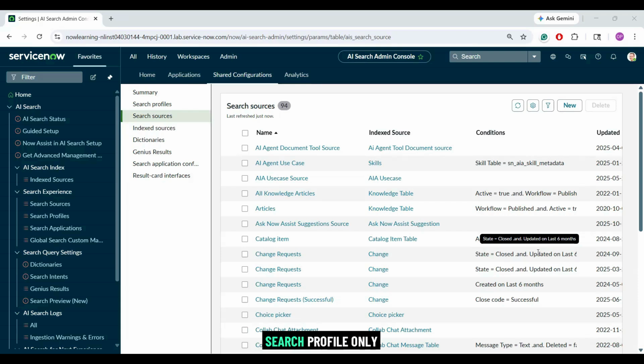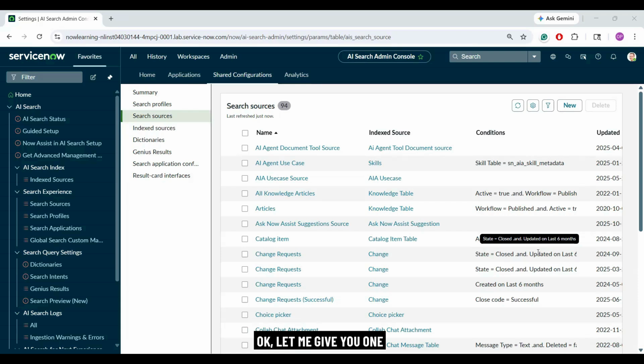It is because of this search profile only that you can decide which search sources are used, how different types of contents are ranked, and what extra features you want, such as synonyms, stop words, typo handling, or genius result cards.